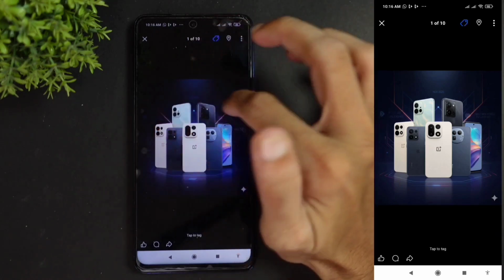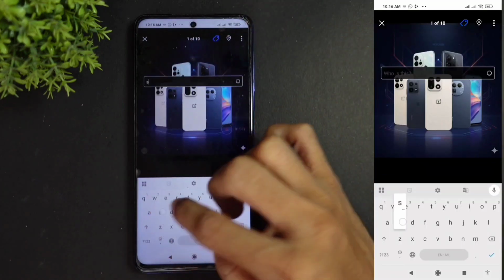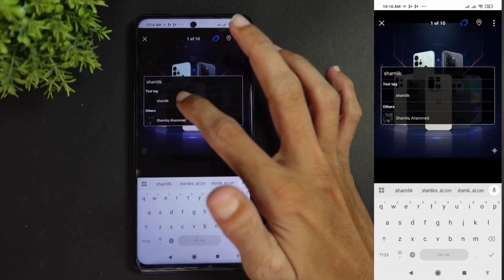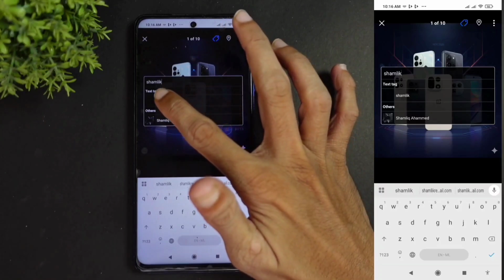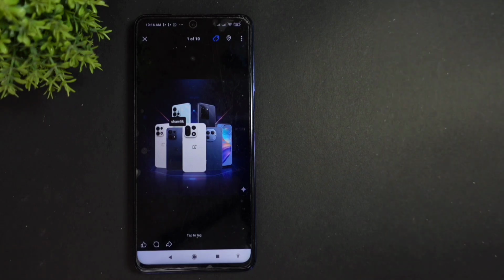For example, if 3 persons are there, click on anyone's face. And you can search for their profile here. For example, I'm searching for one profile, and you can see their profile here. And for example, I'm tagging text only now, but you can tag any profile also here, so others can understand that person's name. So this way, you can easily tag anyone on your Facebook cover photo.